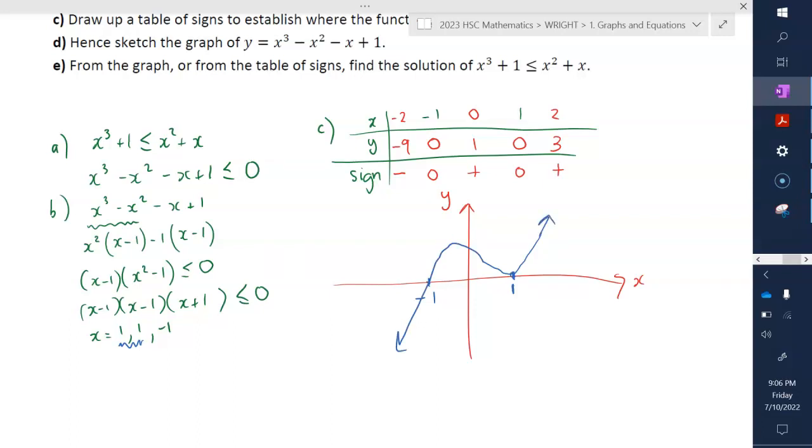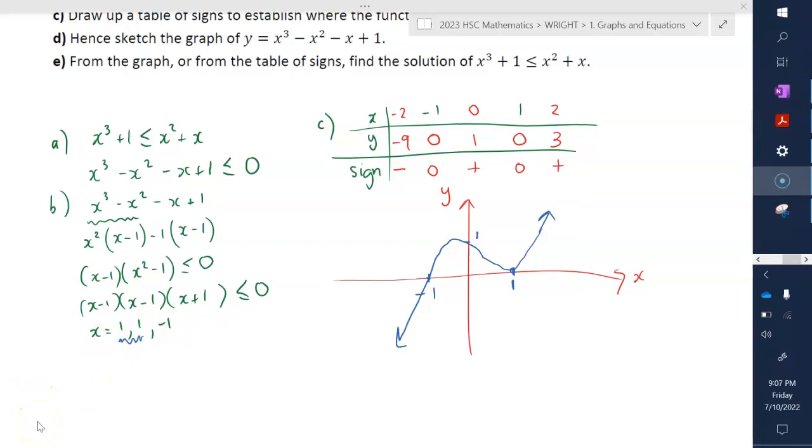There are our 2 main points, but we want to figure out, well, where does it cut the y-axis? It cuts the y-axis when x is equal to 0. So if I pop zeros in all of those, I'm going to get a 1 up there as well. And I could also find some other information, but I think that should be enough for us for now.